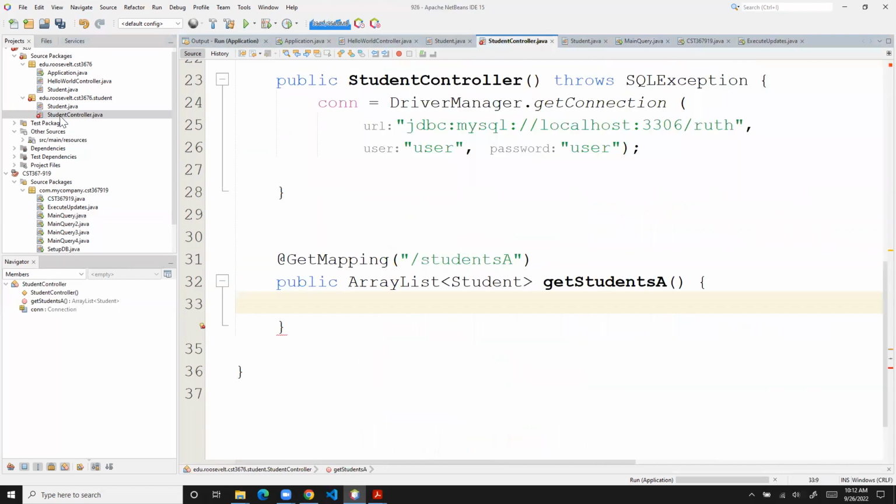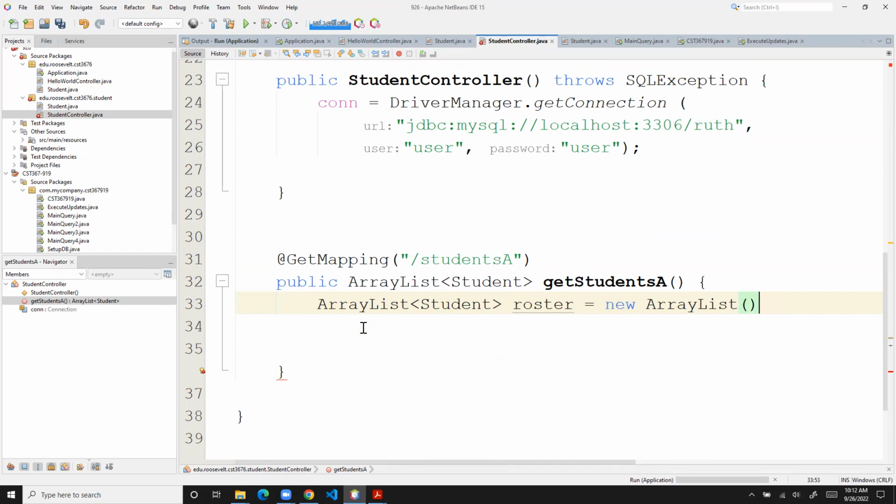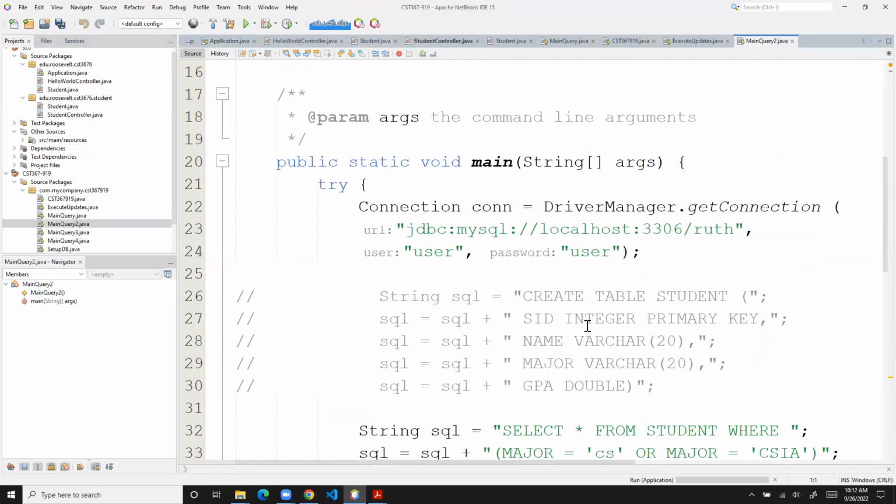And then when I create students based on this, I'm just going to create an array list to return it. Okay, so we're going to go, there we go, return roster. That should kill 90% of my errors. And then we're going to go to the query where it actually goes and gets them.